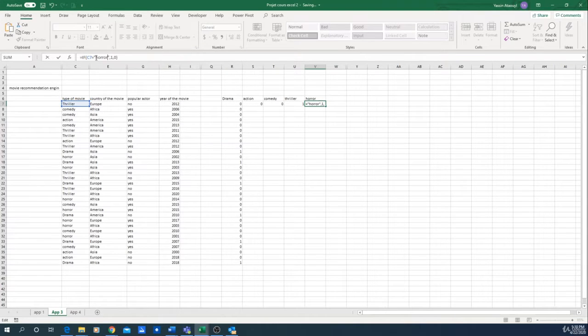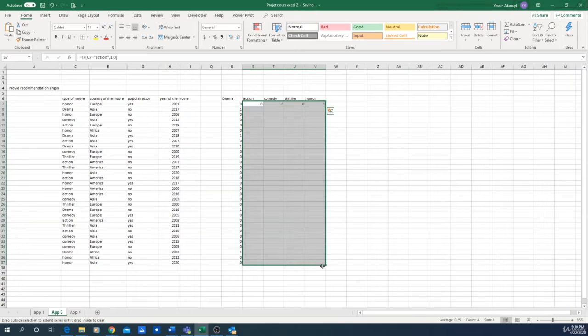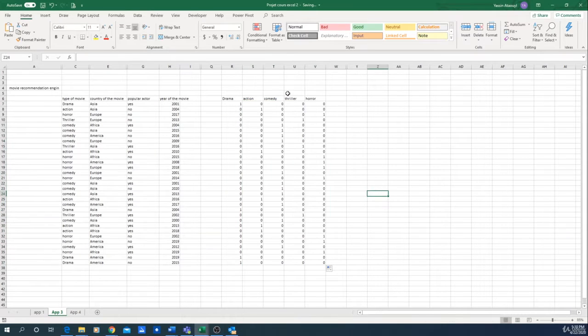It is very important that the words you write here have no mistakes in them, because in the other case you will not be able to generate the right number. So you will not have ones or zeros. All right, so right now we have all our numbers here. So we have the number of movies for each type. Then what we do is very simple. We want the sum.